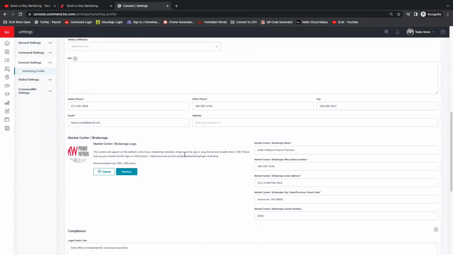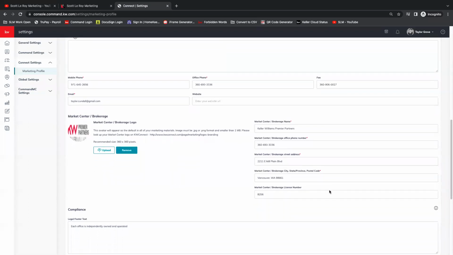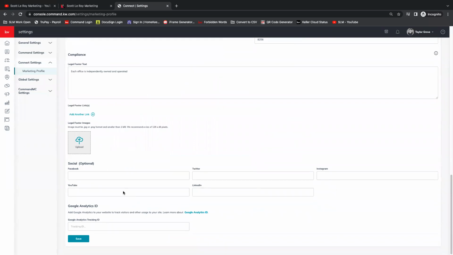Market Center information. Any links to social media that you'd like to include. And then hit save once you've made sure all of that is updated.